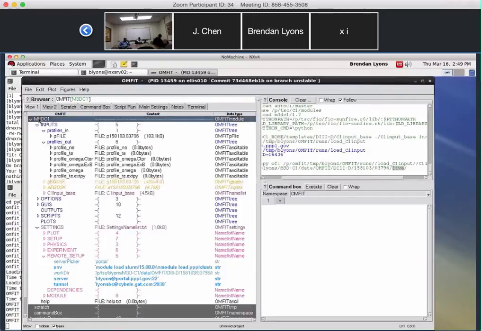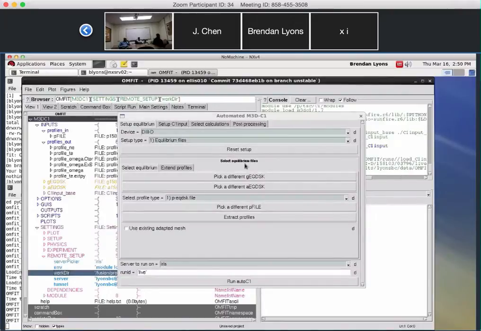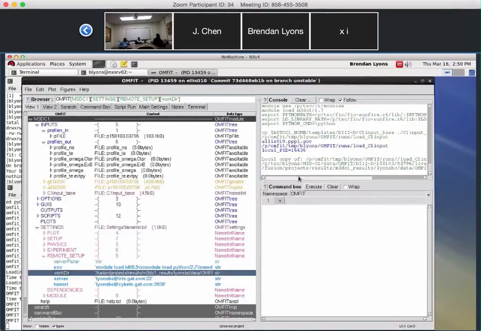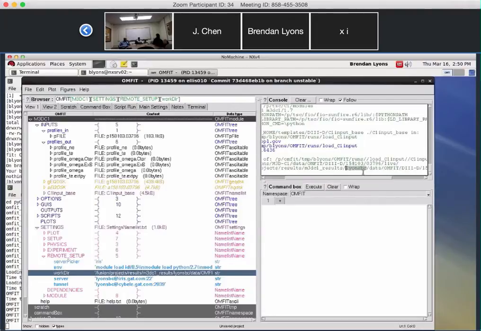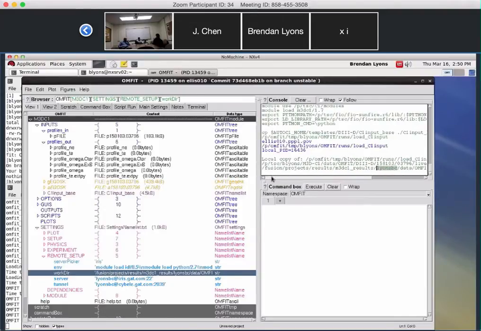Now, I can open up the GUI again. If I change from Portal to Iris, that's going to change my working directory to an M3D-C1 results directory with Lyons BC, and then after that, it's all the same again: data, OMFIT, and D3D. On Portal, if you don't have a TSC account, so if you don't have that /p/TSC, then it runs it in the OMFIT directory as well. But you can always look in the tree to see what working directory you're in. I think when you do the run, it'll tell you what the working directory is anyway. And you can always change it if you needed to for some reason.